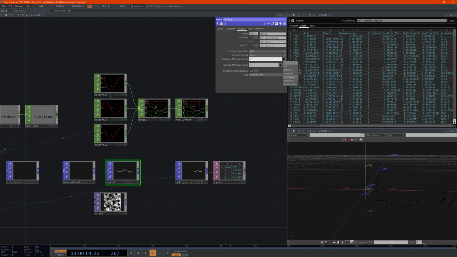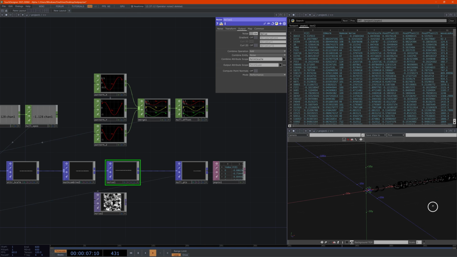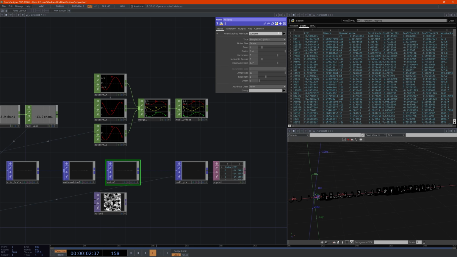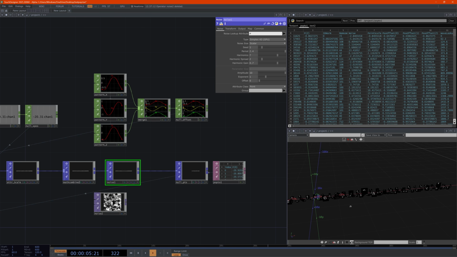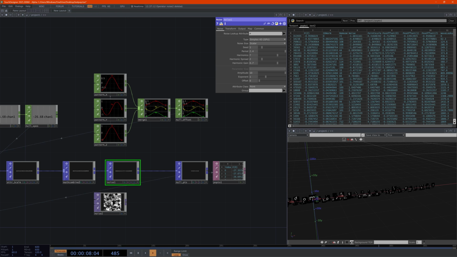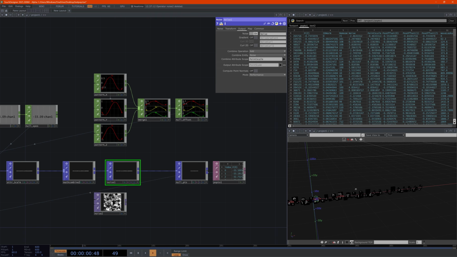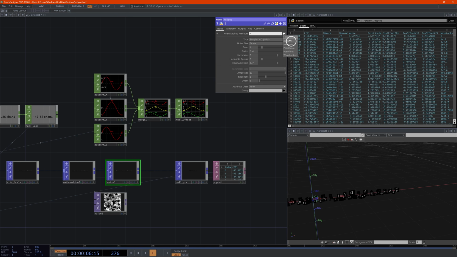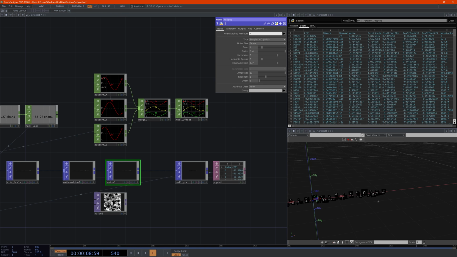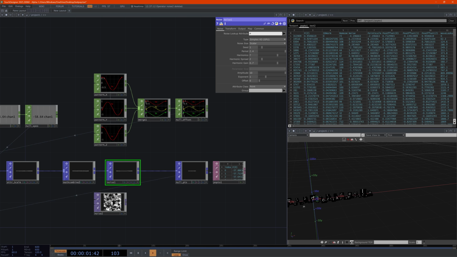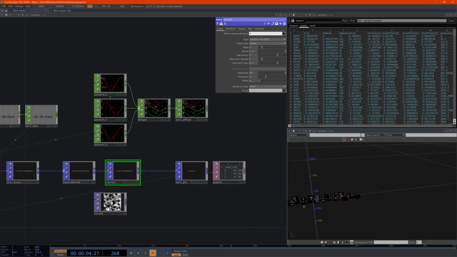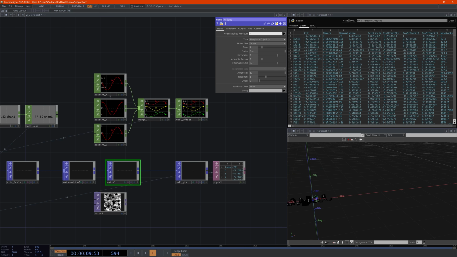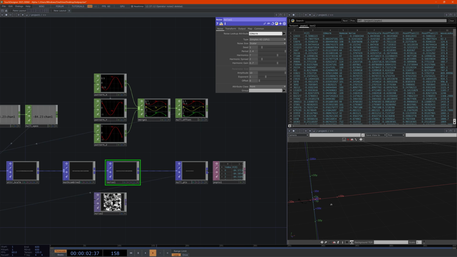I could apply it to the scale. So now it's applying it to the scale. Let me go back and I choose P. So now it's using the position as the lookup, but it's still applying it to the scale. We'll cover this in more videos, this stuff is really powerful. The problem of applying it to P is that as it's moving through space, its P is changing. So if you don't want the scale or the color to change as it's moving through space, then you don't want to use P, you want to use something else. So let's use ID norm.